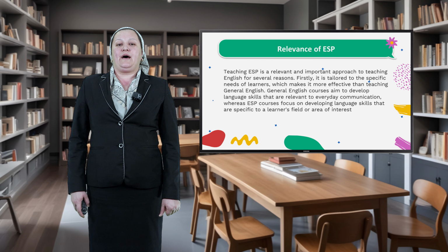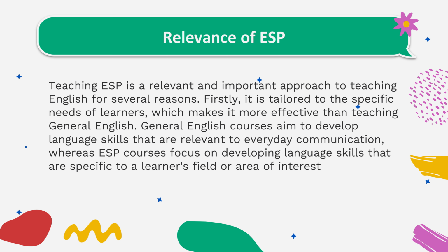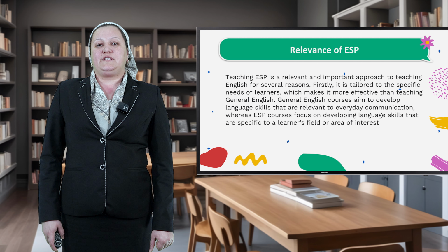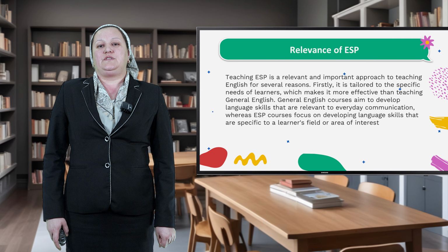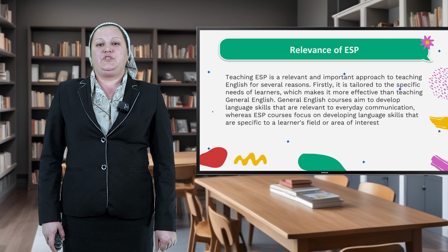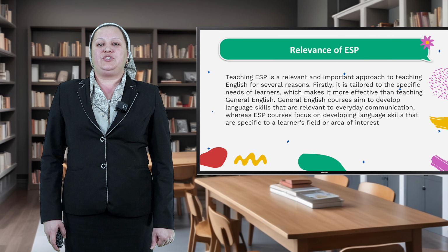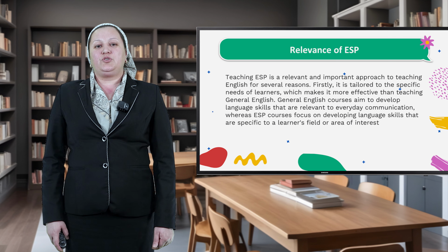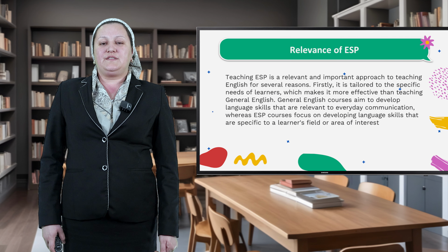Now we are going to talk about the relevance of ESP. Teaching ESP is a relevant and important approach to teaching English for several reasons. Firstly, it is tailored to the specific needs of learners, which makes it more effective than teaching general English. General English courses aim to develop language skills that are relevant to everyday communication, whereas ESP courses focus on developing language skills that are specific to learners' needs or area of interest.